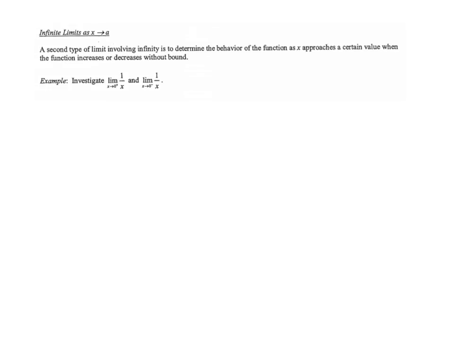Okay, in this video, we're just going to start talking about vertical asymptotes a little bit. It's another case of a limit that involves infinity, but now our x value is going to be approaching a specific number. It's the y value that's going to get really, really large, either in a positive or a negative direction. And we've covered this a little bit as well.